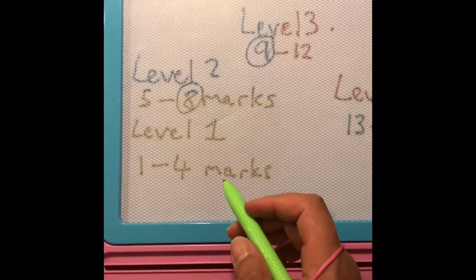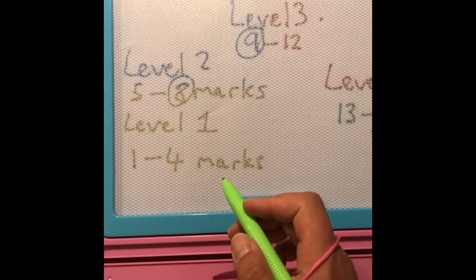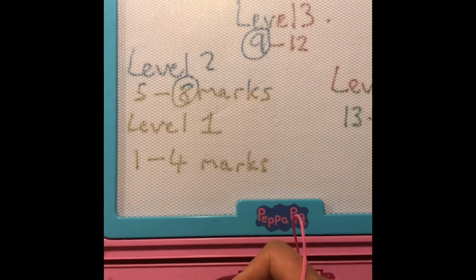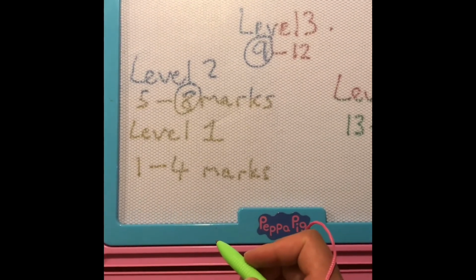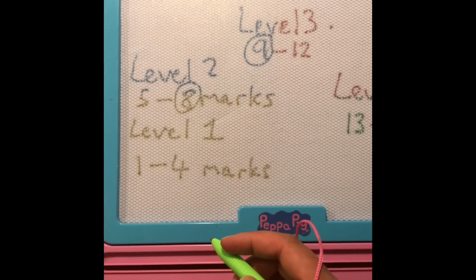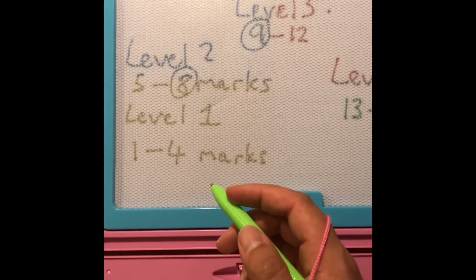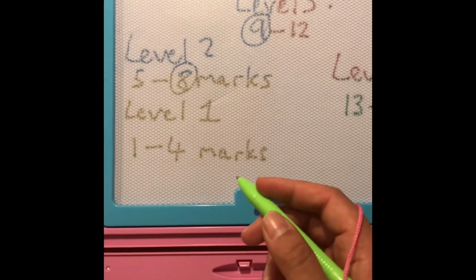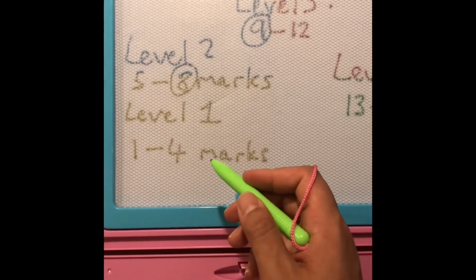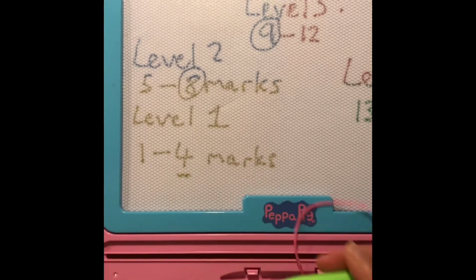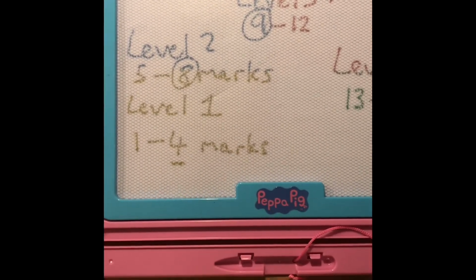So for level 1, it's very simple. You have to answer the question by creating a paragraph about the factor in the question. So the factor that was in the question was focusing on the role of individual. So if you made a paragraph about the role of individual and how that individual helped improve medicine, boom, you've got 1 to 4 marks. And if you've got decent subject knowledge, there's no reason why you can't be on 4 marks for that. That's a big win, an easy win.